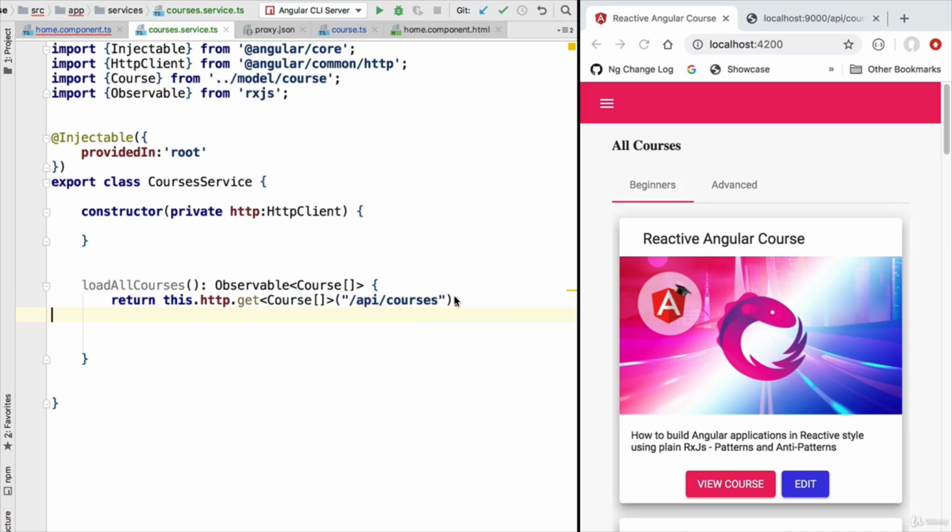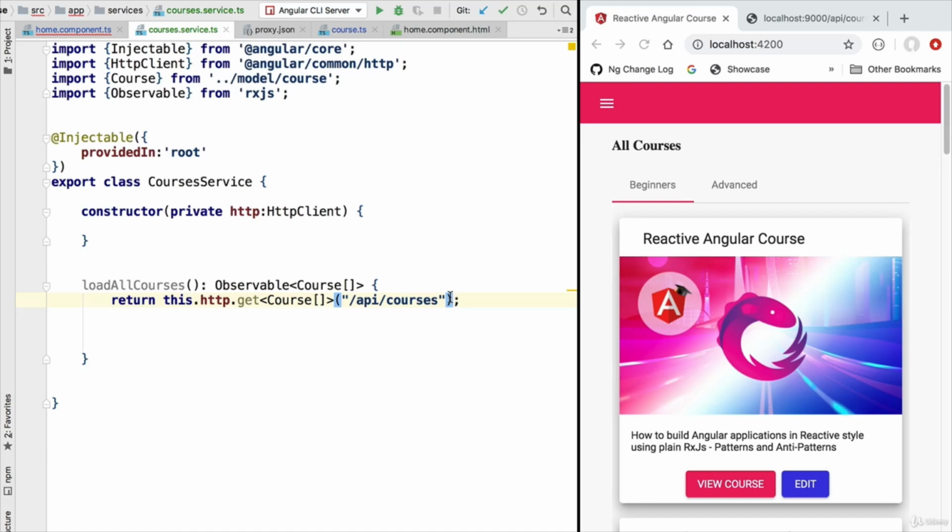So that's not what we want to return here. Instead, we want the values of this observable to be directly the course array and not an object containing a payload property. So what we're going to do here is transform this observable into another observable that emits the values that we need by using the RxJs map operator.